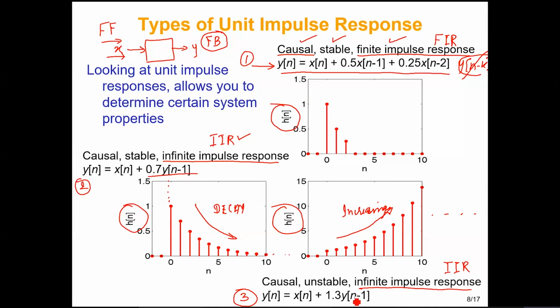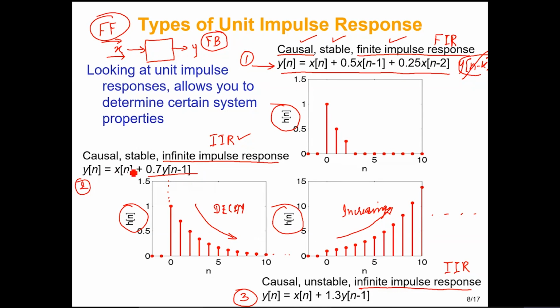Here is another example. If you see here, again y of n minus 1 scaled to some value is added to your x of n. So this is the feedback term added to your feed forward terms. Here we have just feed forward terms. There is no feedback term involved. So if only feed forward terms are there, there is no feedback term, you will end up getting FIR. And if even a single one is present, it is IIR.